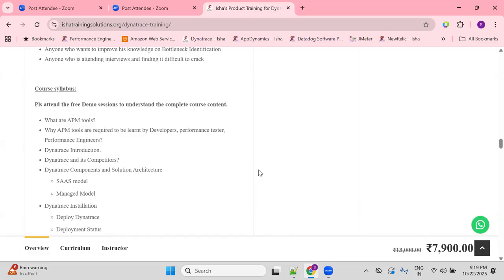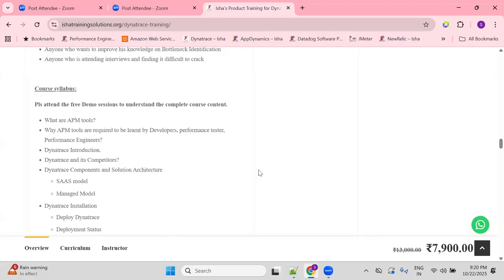Ultimately every tool is going to have concepts like real user monitoring, synthetic monitoring, dashboarding, problem notification, or even database monitoring, infrastructure monitoring. All these are the common terms you are going to use across the tools. If I give you an example, if you learn Dynatrace, the other tools you can cover in 1 or 2 days, or 2 to 3 days. The only thing is the how part, which you are going to learn in all the tools. Other than that, conceptually it is all the same.